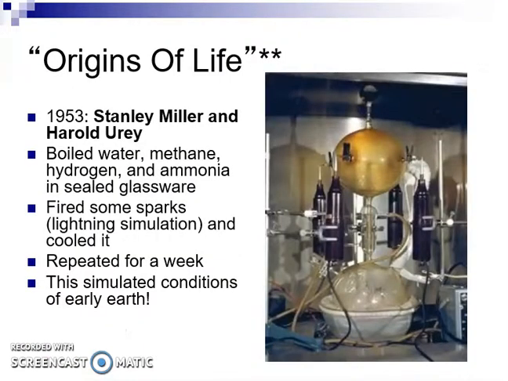Now, way back when in 1953, Stanley Miller and Harold Urey actually tried to test out a theory of the origin of life. How did we get here? What did they do? They boiled water, methane gas, hydrogen, and ammonia in a sealed piece of glass bubble, kind of like what you see on the right-hand side of your screen. They fired some sparks to simulate lightning. Now, this whole apparatus and this whole condition was supposed to represent Earth before there was any life, before there was an atmosphere.